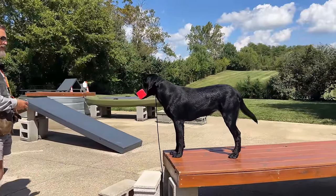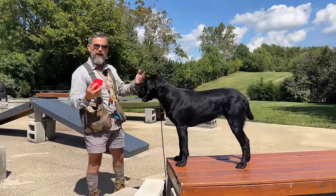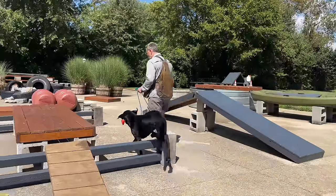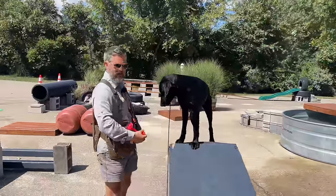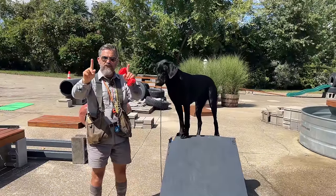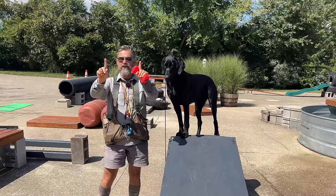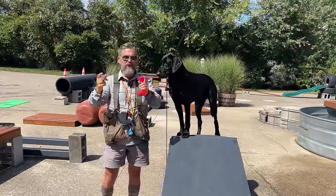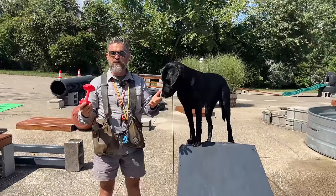With this approach, I'm saying: having that retrieving item always leads to something good. The dog likes having the retrieving item in its mouth. I give it to them, we finish part of the pattern, and get to a pause point that the dog has been to a million times — so the distance between where the dog takes the retrieving item and the pause point, I can manipulate based on the dog's progress. Before you know it, the dog is just carrying the retrieving item as far as you want out of habit. Everything in dog training ultimately boils down to habit.